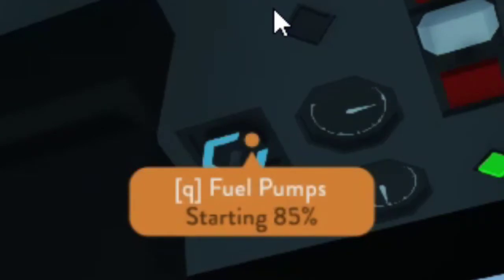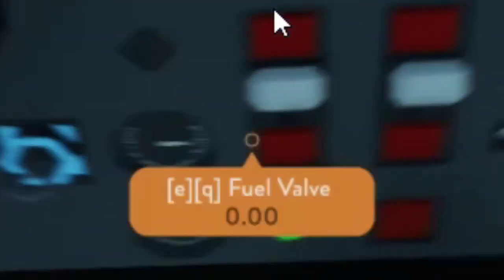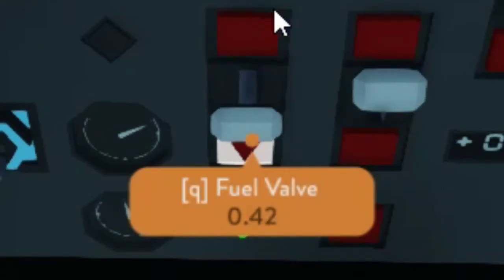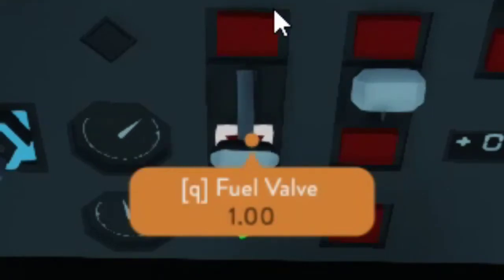So, cabin power allows you to turn on controls, like the pump and all that. I'm going to turn on that. And then there's fuel valves, let's turn on that. I have the brakes on max right now, so that way it doesn't end up rolling anywhere. Okay, so let's just do that.